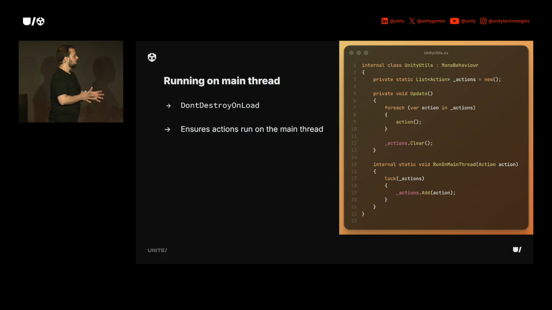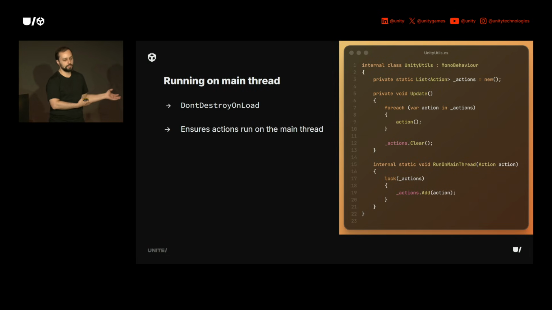Like I said, the main thread. It's always good to make sure at least the callbacks from the Android device always run on the main thread, so we can do something like this. This is a very basic implementation just to fit the slide. But the idea is that you force the callback to run on the main thread, so it will work nicely. This is a kind of issue that is difficult to track down, sometimes difficult to reproduce, but it happens quite often.